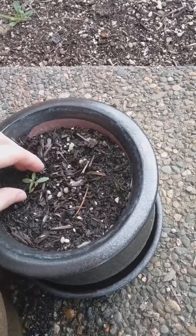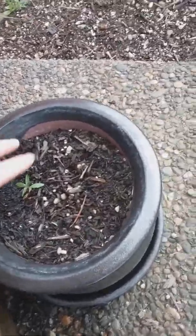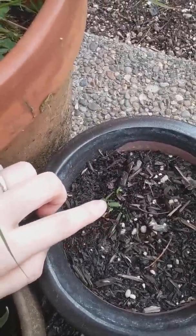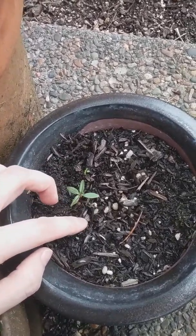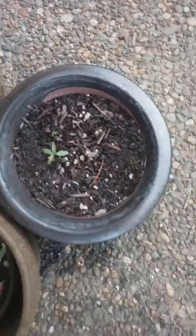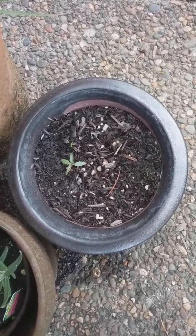And then a couple months ago I noticed a little bit of green growing. I was like, oh, it's probably just a weed. And then today, sure enough, there was a weed. It was that big, taking up space, but I pulled that out carefully. I found this little guy growing, and looking at the leaves, it looks like we're gonna have lavender. I'm so excited. Looks like we might be having another little one starting right next to it. And I just had this sitting outside all winter long thinking the seeds were dormant and not going to do anything, but they're growing! Yay!